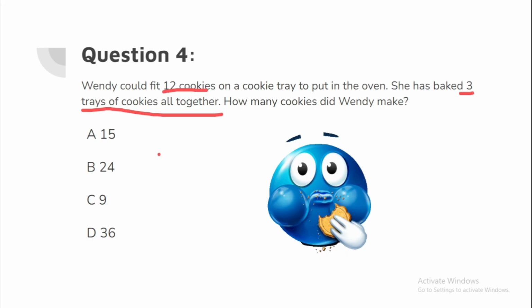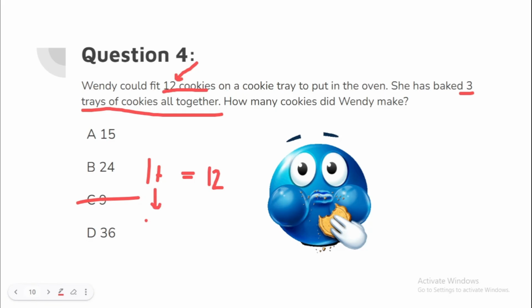All right. So first of all, it obviously can't be anything less than 12, because that's like the max for a tray. So it can't be C. Now look here, guys. 1T, I don't want to write tray, so just keep looking at the T, okay? Think T as tray. 1 tray has 12 cookies, okay?